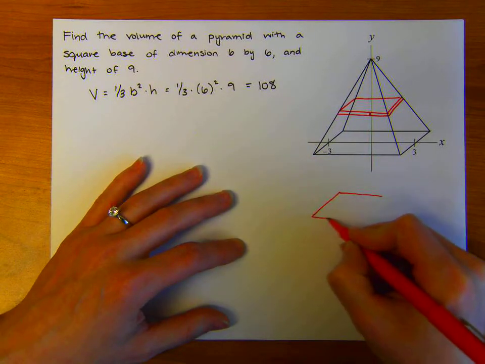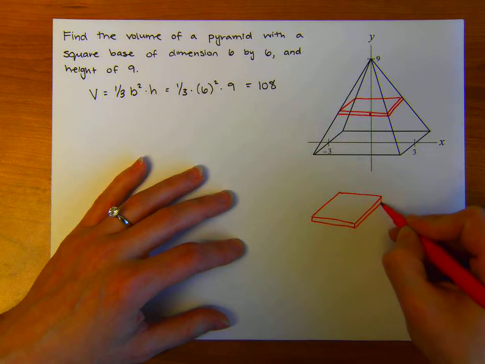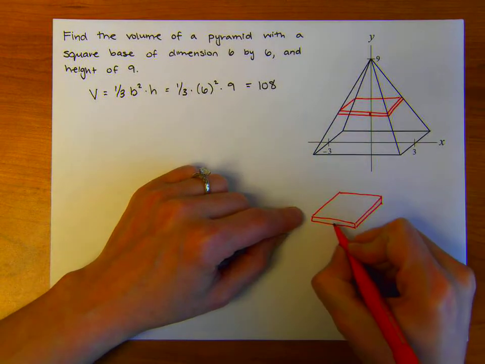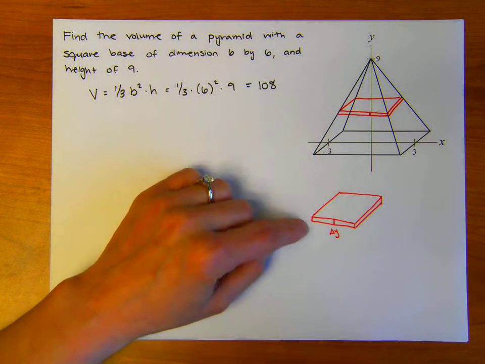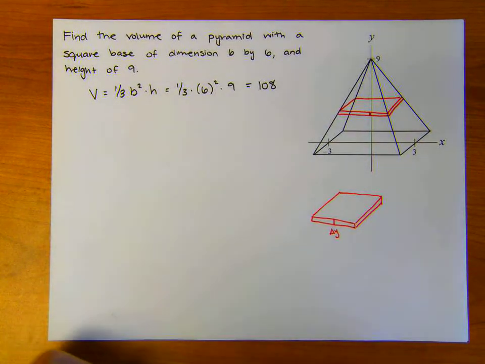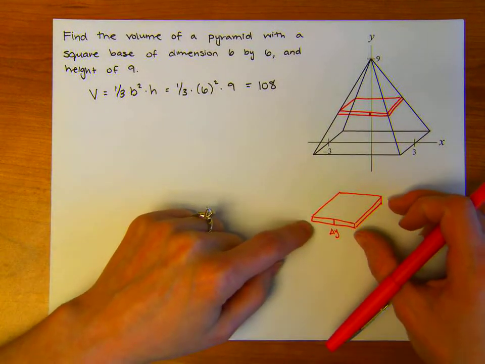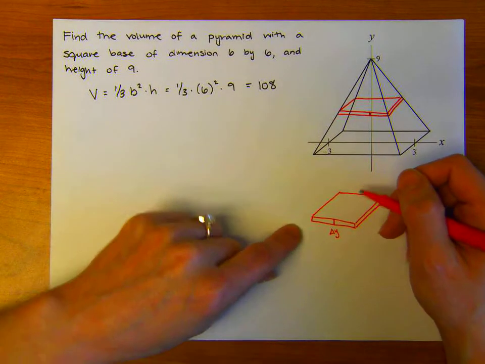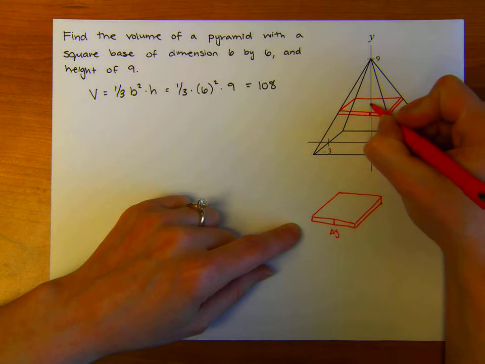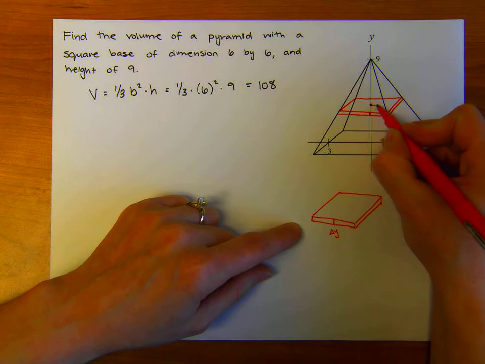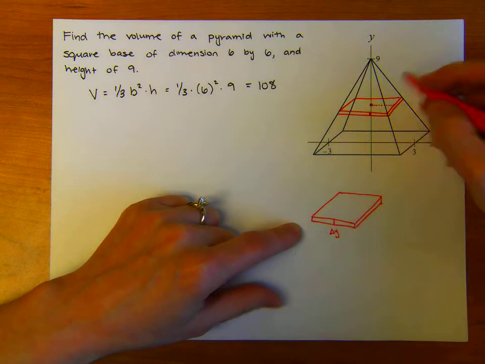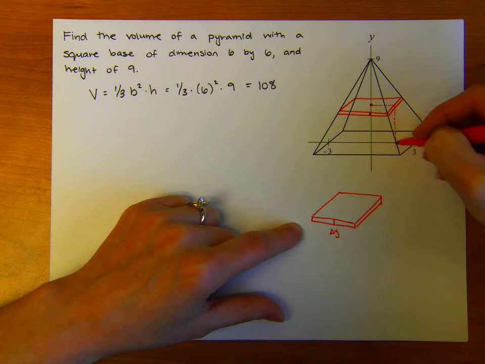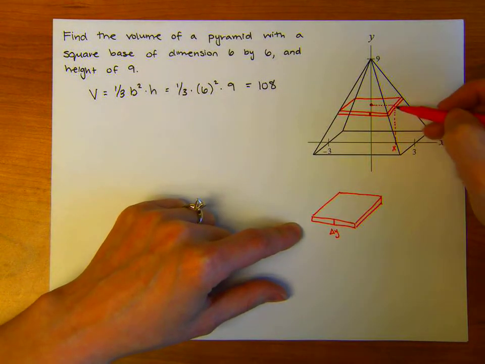Let's go ahead and draw cross-sections out here. So there's one of the cross sections. And like I said, the widths of the cross sections are some change in the y-coordinate. So when we set up the integral, we're going to want the area of the cross section to be in terms of y so that we can integrate. So let's figure out what these dimensions are. If I look at the middle here, this y-axis would go right through the middle of this cross section. If I look at this length from here to here, I can see visually that that is going to be whatever the x-coordinate is at that point, right?